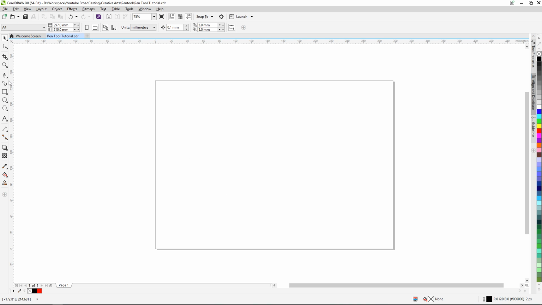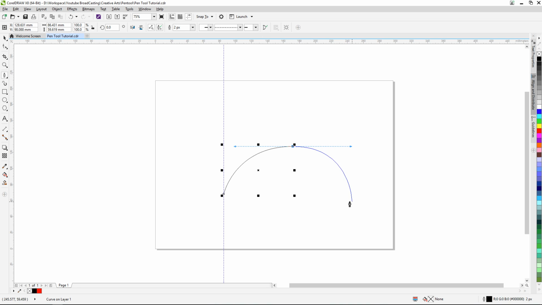So another concept is that sometimes when you're drawing curves, or when you're drawing your shapes, you want to extend a straight line from a curve, or you want to have a straight line after you've created a curve. So let's take a look at an example. I'll create a guideline just like this, and select my pen tool, and I'll put my first node right here. So I'll go ahead and create the second one at this point, and then just drag like that to create a curve. So as you can see, we have a nice curve like that. But once I let go of that, then I'll have again another curve.